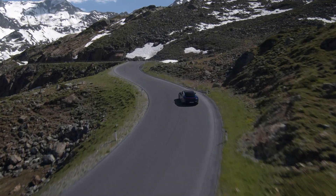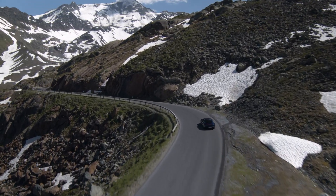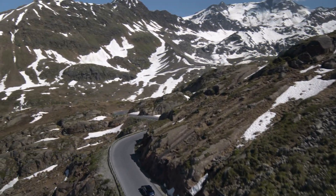If range is your absolutely only concern, then you'd be right. I, for example, when faced with a blank check from some rich benefactor and the instruction to buy whatever long-distance electric car I wanted, wouldn't be buying a Porsche Taycan as a daily driver. Honestly, I'd probably be looking at a Tesla Model Y or perhaps a Rivian R1T, although the R1T would probably be too large as a daily driver.